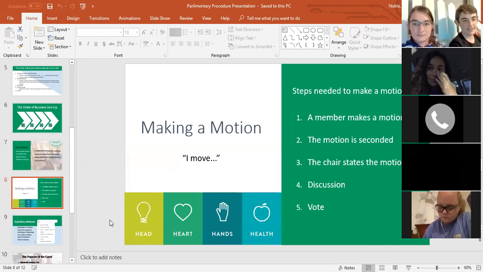So there has to be a second member who wants to discuss that item. 3, the chair states the motion. So the member gets recognized. The member says, I move. Someone seconds it. The chair restates the motion. There's discussion, and then there's a vote on the motion. Does anyone have any questions about a simple motion?